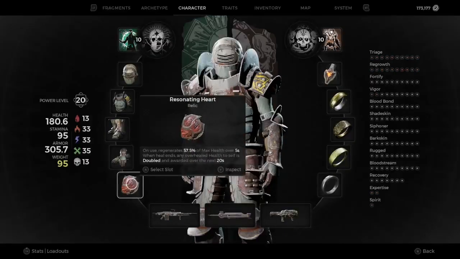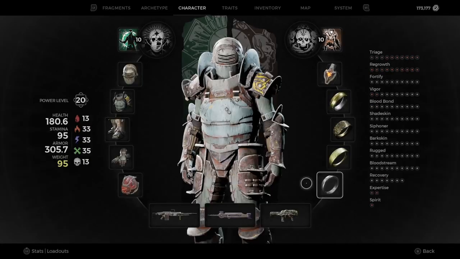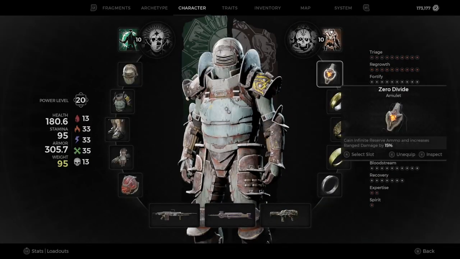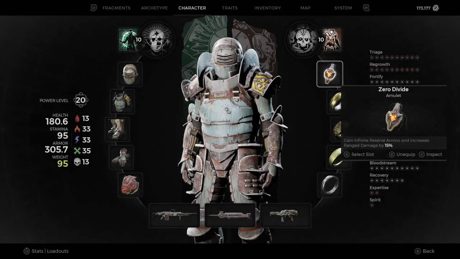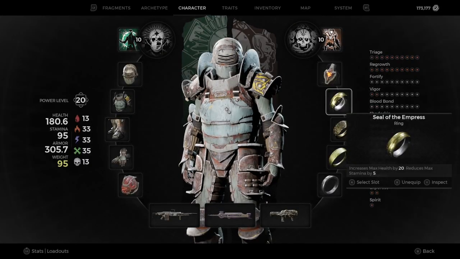Essentially just all Leto's armor with this Dull Steel Ring. I think the original build had like lighter armor, so you don't need to use a ring slot, but I like having heavy armor. Also, the Zero Divide Amulet is maybe a controversial pick for this build, but I just use it for every build. I'm kind of dependent on it.